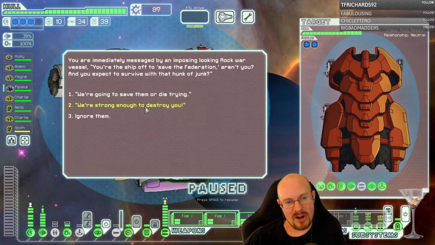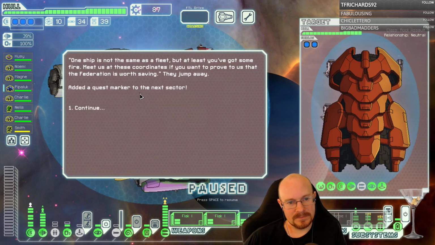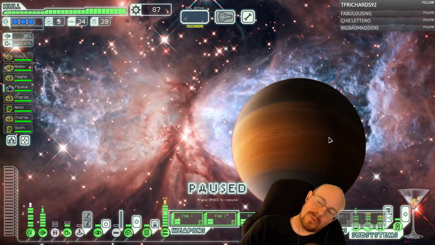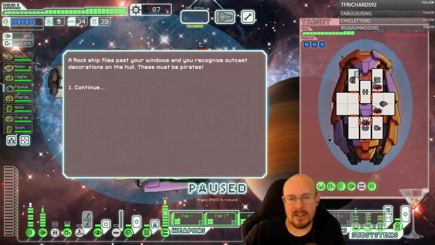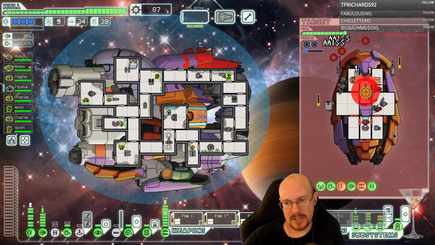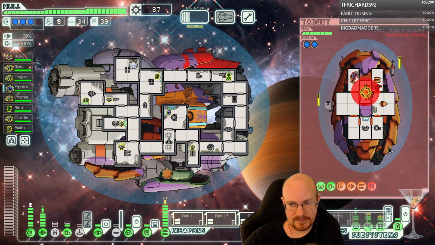Alright, here we go. Strong enough to destroy you. Alright, quest marker next sector. So this will finally be the Rock Homeworld's quest. This won't unlock anything, so that's why I feel like it's fine that I do this quest. I've had like 2 or 3 chances to do it on not unmodded and failed every time.